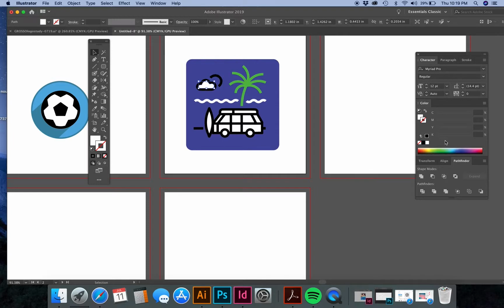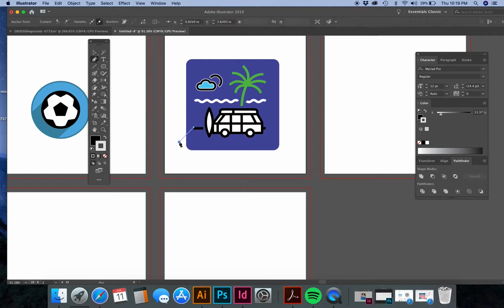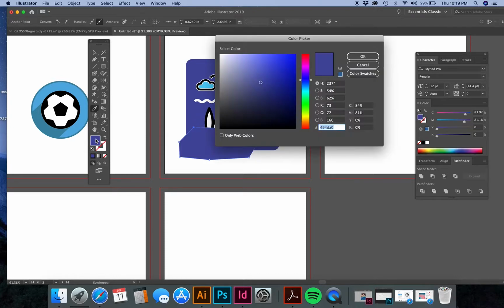Let's do blue. You just have fun with it. Whatever you want to do. We can put a shadow on this. Boom, boom, boom, boom. I'm going to make it purple. I'm actually going to make it darker purple.